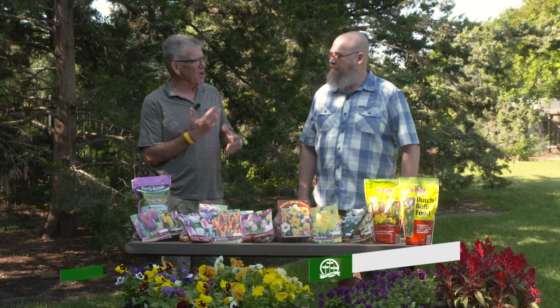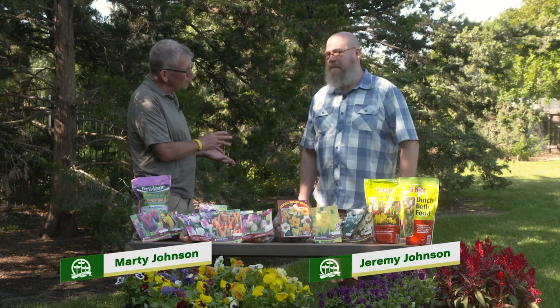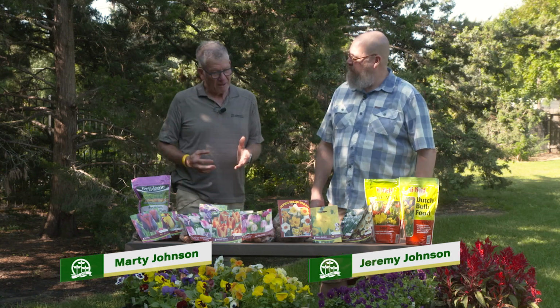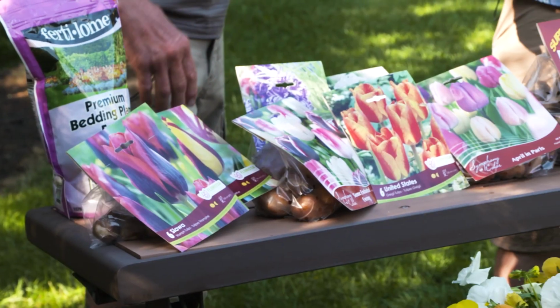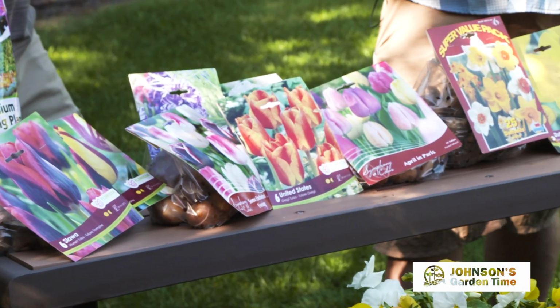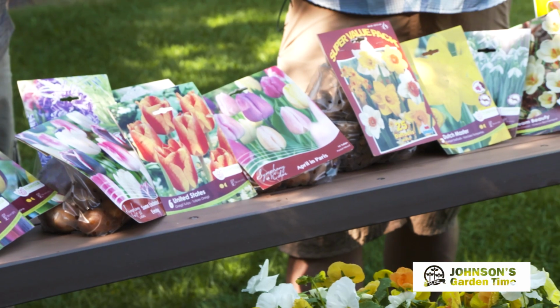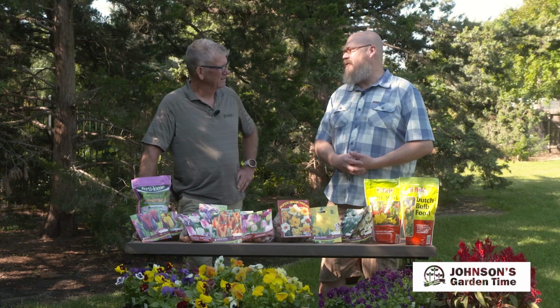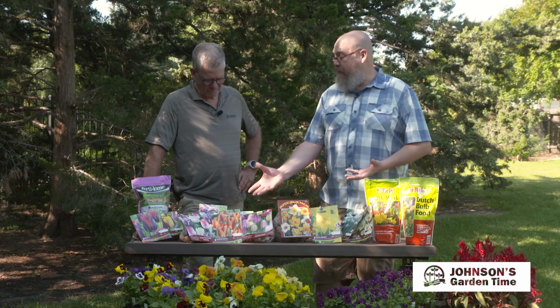I'm Jeremy. As we get into October, the soil temperatures cool down and it's really a great time to plant our spring flowering bulbs. But I also like to incorporate our violas and pansies to complement those colors next spring. It can really be difficult after we've grown these flower beds all summer long. They've been through a rough summer and things are just starting to rebound, but now's a good time to get those annual beds cleaned out and go in with our early spring color in the landscape, starting with the tulip bulbs and the other miscellaneous types.